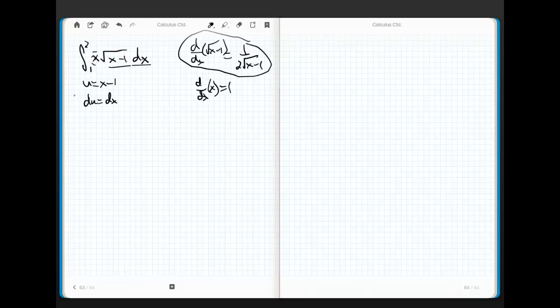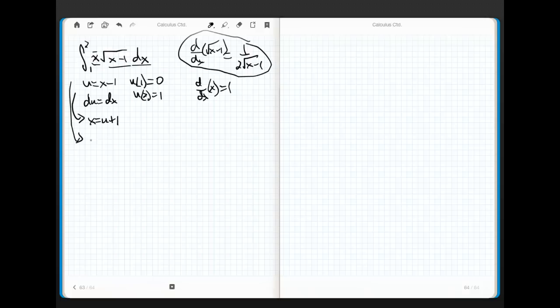How am I going to account for that? Oh, algebra. Can't I rewrite that as x equals u plus 1, right? Remember, it's just substitution. All that I'm doing is substituting one term for another. Now let's see if that even helped us out. First things first, let's change our limits. I know that u of 1 is 0. I know that u of 2 is 1, right?